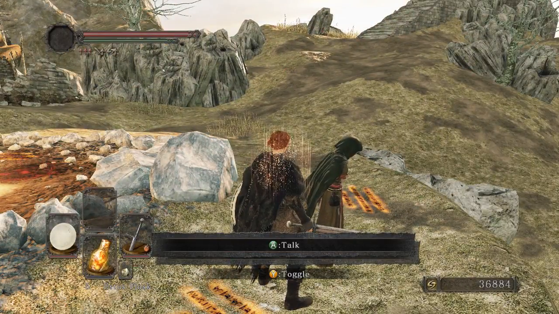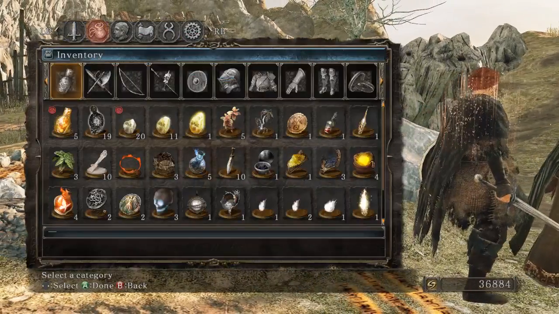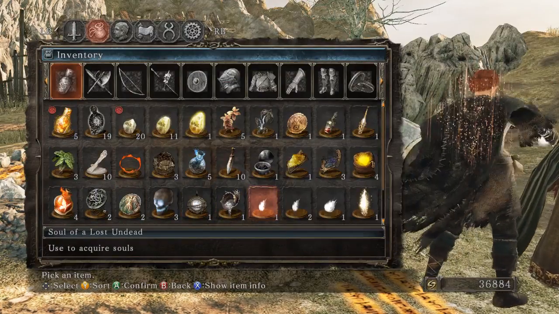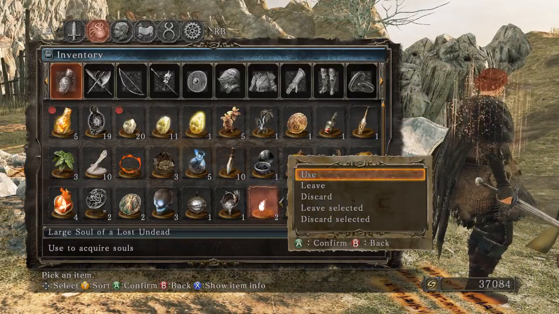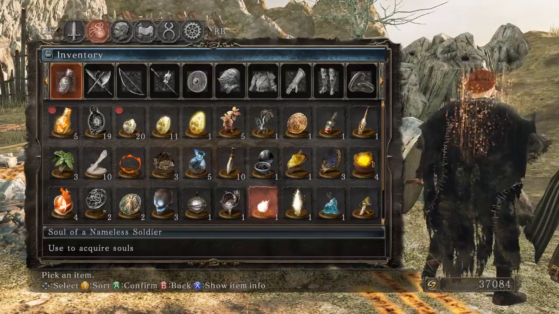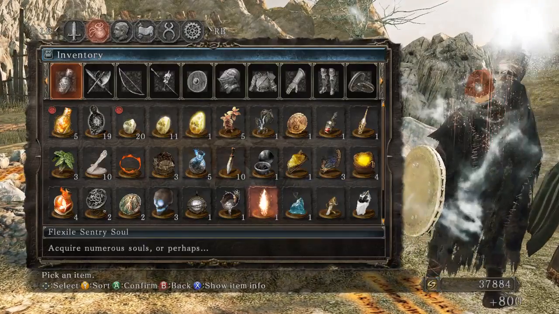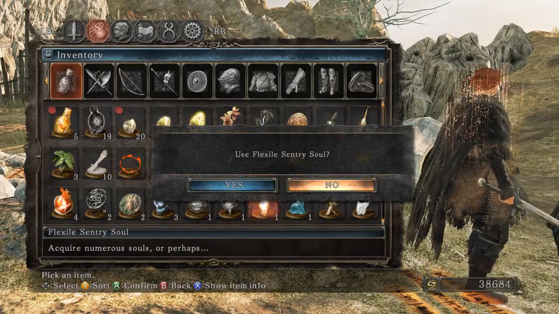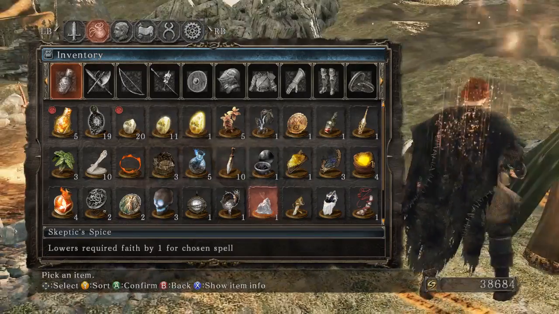So anyways, I am not going to use the Flexile Sentry's boss weapon. And since I won't have enough intelligence to put on the Straits Black outfit, I'm not going to bother trying to trade for boss souls to him. So I can nom a whole bunch of extra souls. And that means I'll be able to have extra levels without grinding.